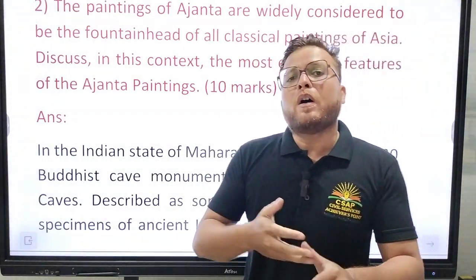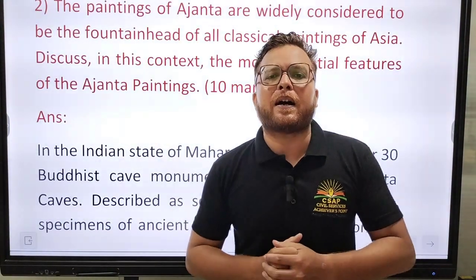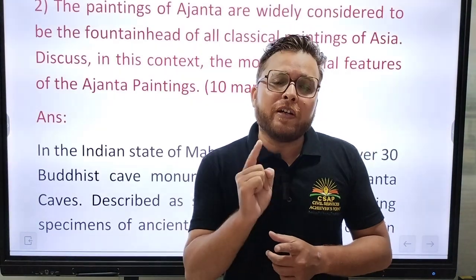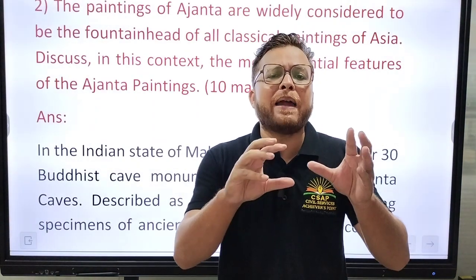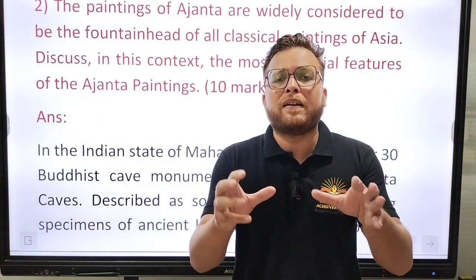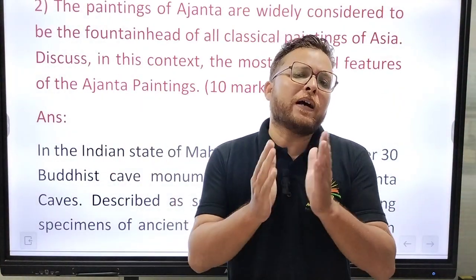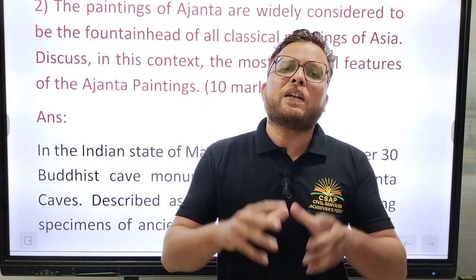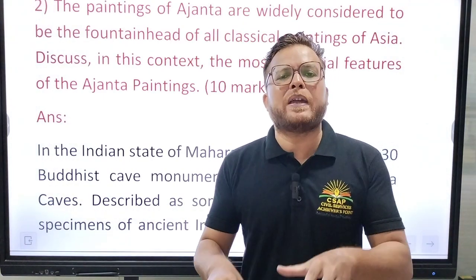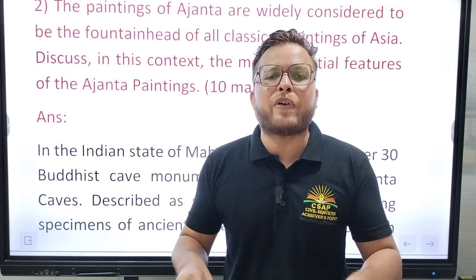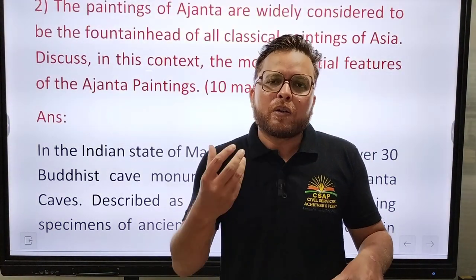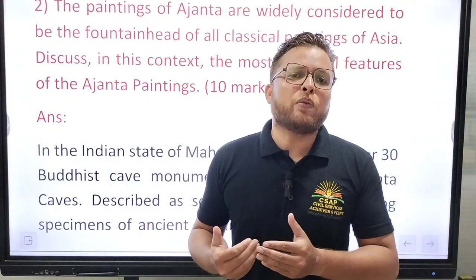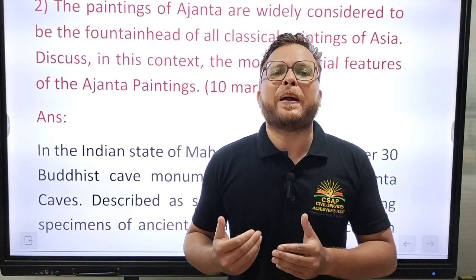Now, Ajanta caves are located right next to the Western Ghats, on the banks of a river by the name of Waghora. Why am I making this point? Because I'm trying to make you understand the geography surrounding the Ajanta caves. To cut a long story short, Ajanta caves are located right amidst nature. You can well imagine, with the caves in such a scenic environment, it was very natural for the painters to collect a lot of things from that environment. That gives a naturalistic touch to the paintings we see in Ajanta.